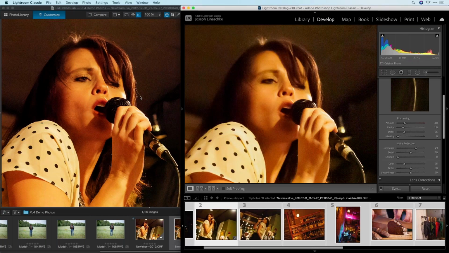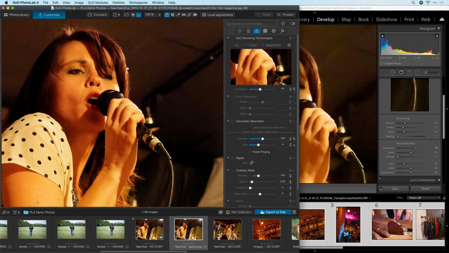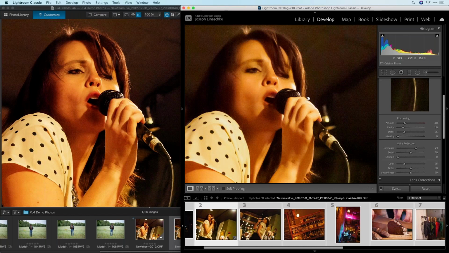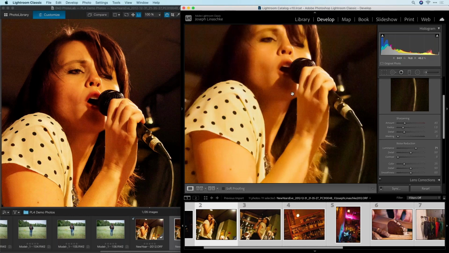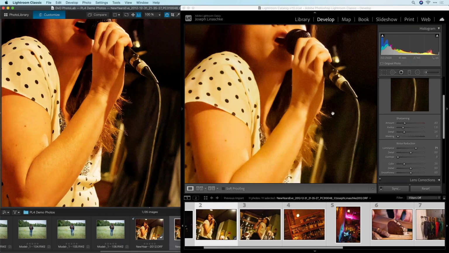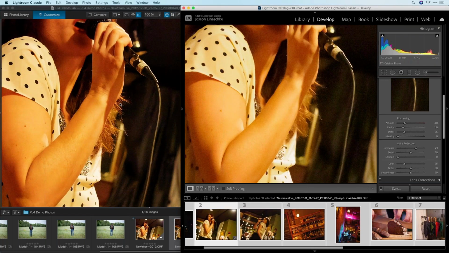Look at, oh, this is a great one. Look at the hair on the edge of her head here that's just hidden by this little rim light. Compared to over here, it's like a watercolor smear. It is just a remarkable difference in there. Oh, here's another good one. Let's look at the hair here again. On the left, you see the hair that's poking out from behind her hand. Tons and tons of detail in there. On the right, it is just a big ol' mush.